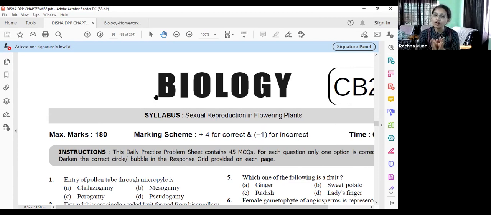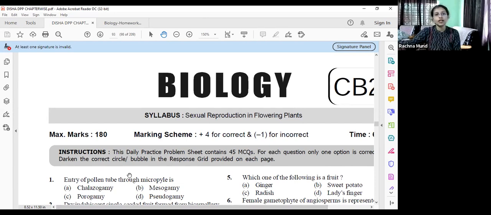We shall not be just picking out the answers. We shall be picking out the answer and also rejecting which are not. Remember, this entrance is a rejection process. It is not a selection process. So we shall be rejecting all the answers. And on what basis are you rejecting? So you gave me the answer chalazogamy, right? So at least define what is chalazogamy. What is chalaza? Now, please note down the question, everyone.